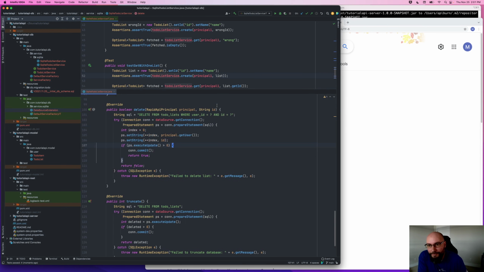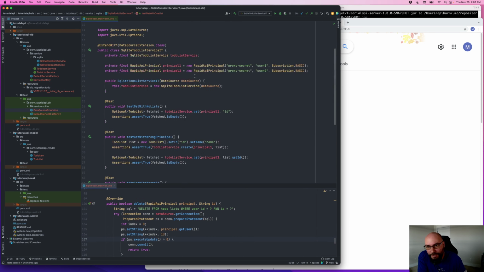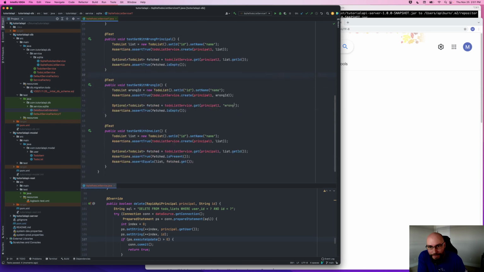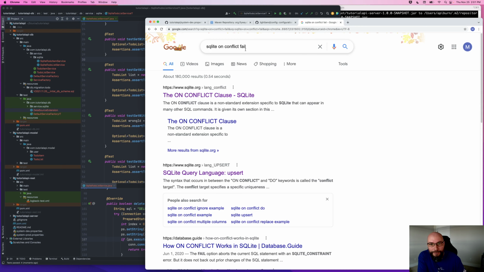So far we've only really tested fetching one. In the next one, I'll add a bunch more tests for the other methods that we implemented, and we'll go from there. In the meantime, I'll research that on conflict fail and see what's going on there.